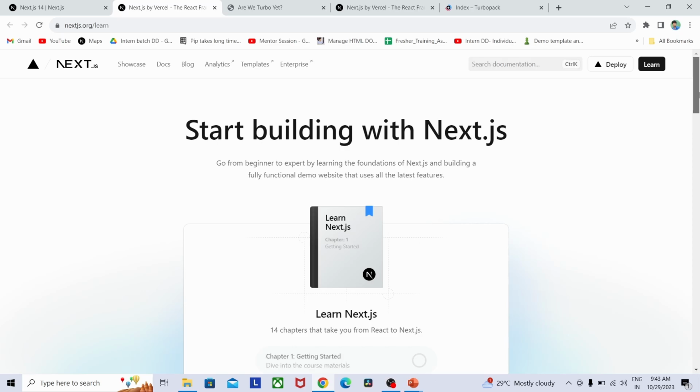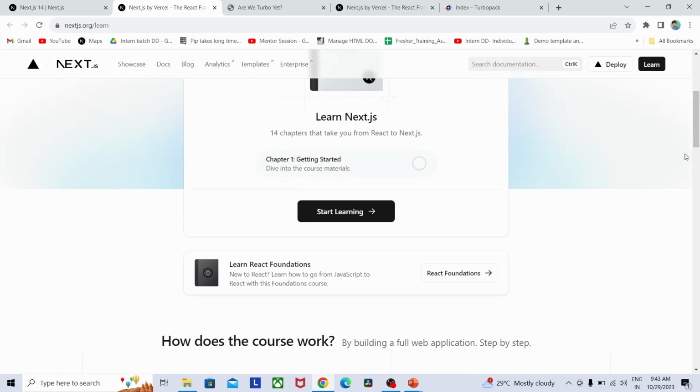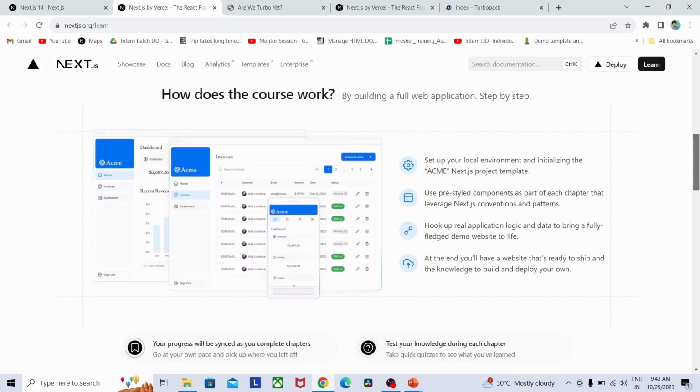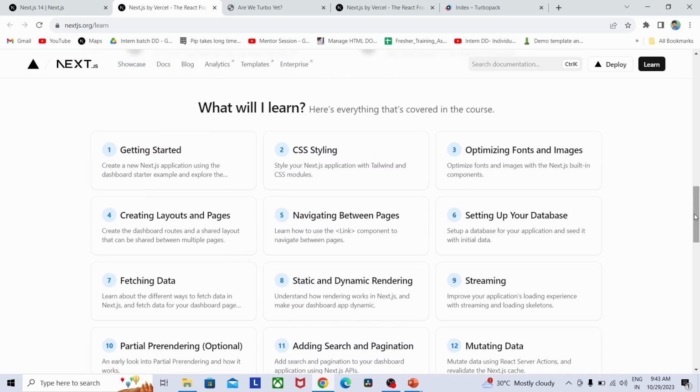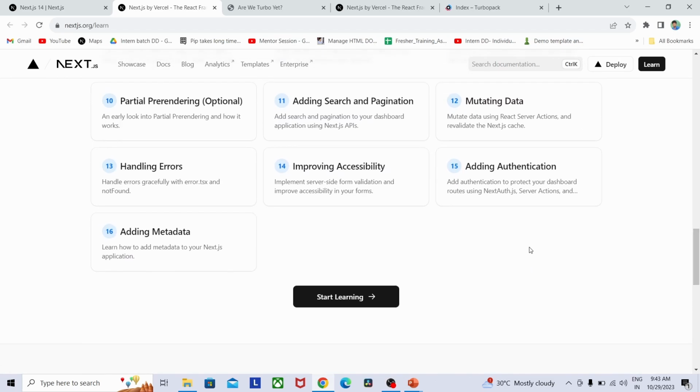Here you can see we have multiple topics which will be covered in this lesson. In total, 16 topics are covered in this course. So you will have an overall basic understanding of the way of working in Next.js 14.